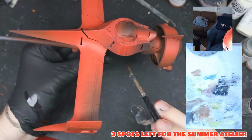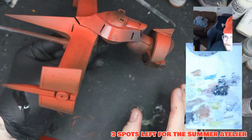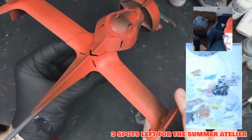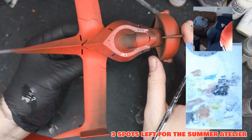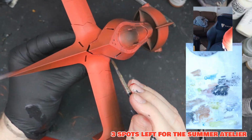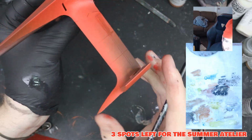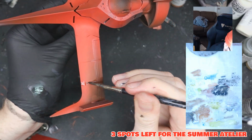One thing to mention, I did already clear coat this, so that's why these glazes that I'm putting on that are super wet have so much bite to them, because it actually has quite a bit to grip onto in terms of texture. But I really like it. It makes everything, I don't know, it isn't necessarily smooth, it's just interesting the way that it works. It's the Vallejo Mecha Airline, which I guess is extremely appropriate for this old Bandai model. You can see how that paint got wet and it just immediately went down the lines there. It's because of the varnish.